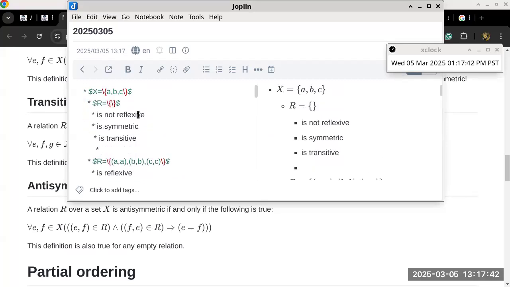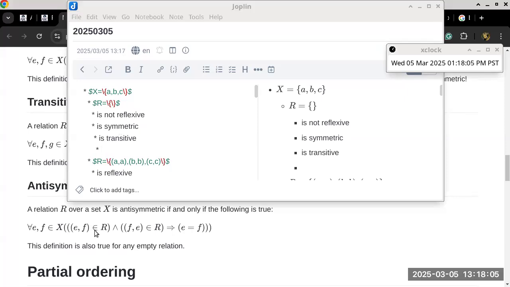First question, is this one, when R is empty, is it anti-symmetric? In other words, can I guarantee this implication to be true? That's an easy one, by the way. It is, because when R is an empty set, the element-of expression is guaranteed to be false.